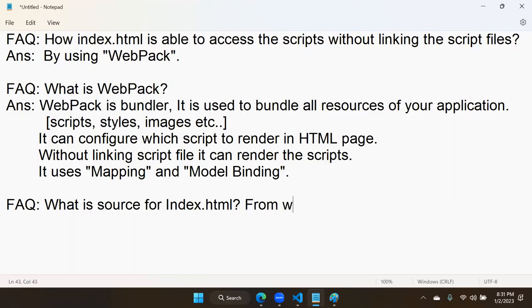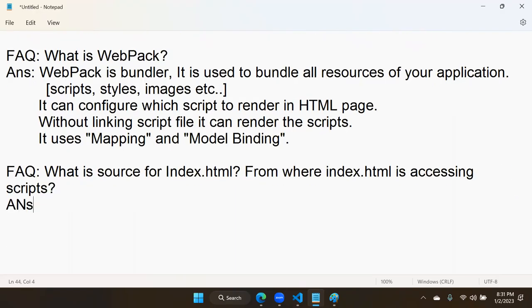That means from where is index.html accessing scripts? The answer is, it is from src index.js. Even this file is also not linked in index.html. But the logic of index.html is coming from index.js. Let's see what index.html has.